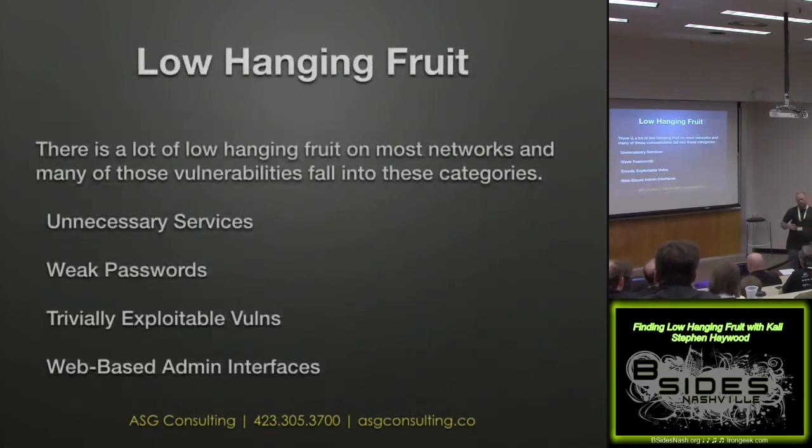Now, what are we talking about with low-hanging fruit? Low-hanging fruit is typically basic vulnerabilities. They're simple vulnerabilities. They're usually easy to find. They're typically easy to fix, but they are everywhere. They are so common that at one of the companies I used to work for, the first two, unnecessary services and weak passwords, were actual headings in our pen test report. And we would just go through and enumerate whatever we found. This is how common this stuff is.